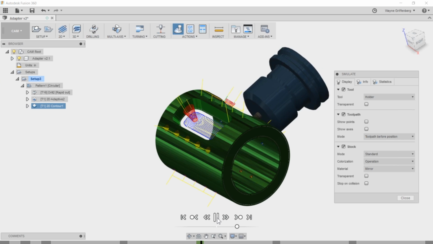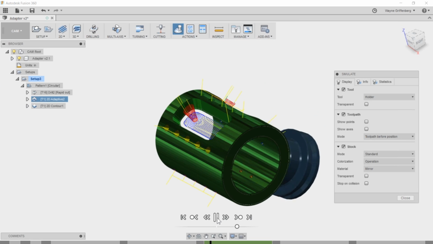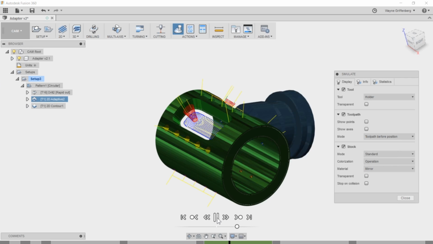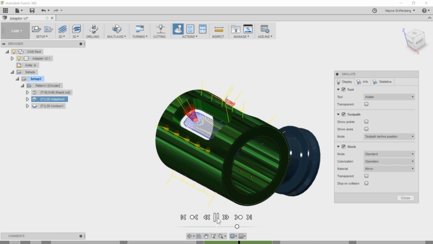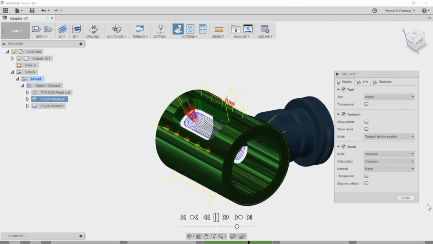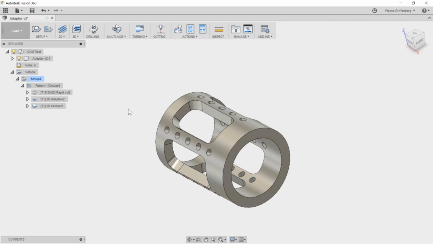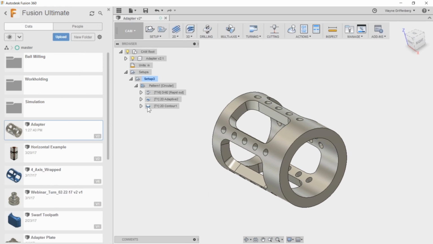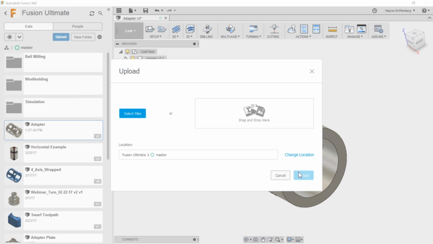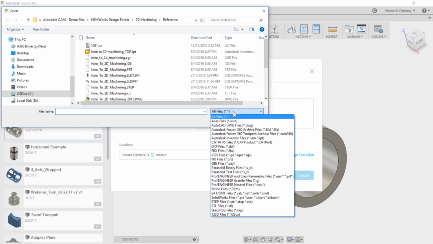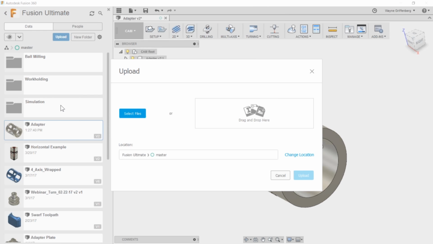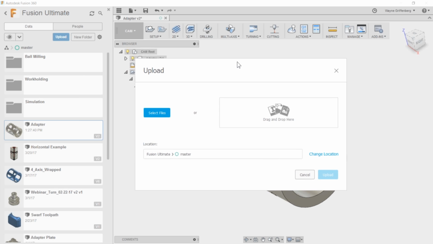Something that the Fusion development team is working on is something similar to AnyCAD in Inventor, so you can maintain a link to that original file. Do you know if that's going to affect CAM at all, Wayne? It does, and there's a couple different ways. What I would do, if I'm going to work with models that I import, and you can upload a lot of different types of models into here. Like you said, you can do Inventor files, we can do Pro-E files, native files. You can bring Inventor files, and you're correct: when you bring them in, they don't retain the parametric history, which is okay.